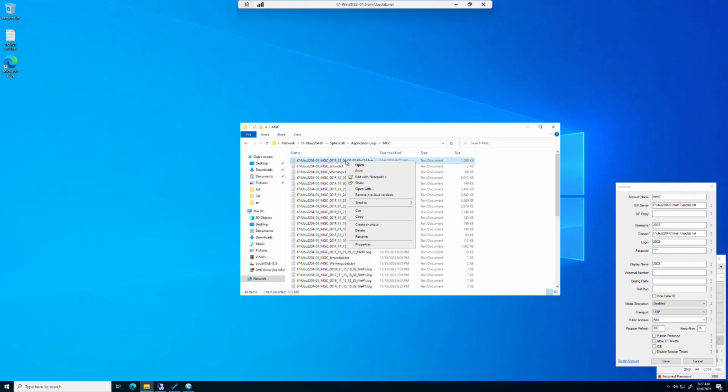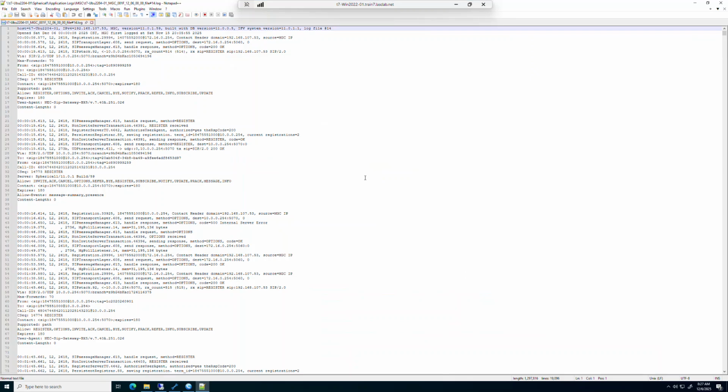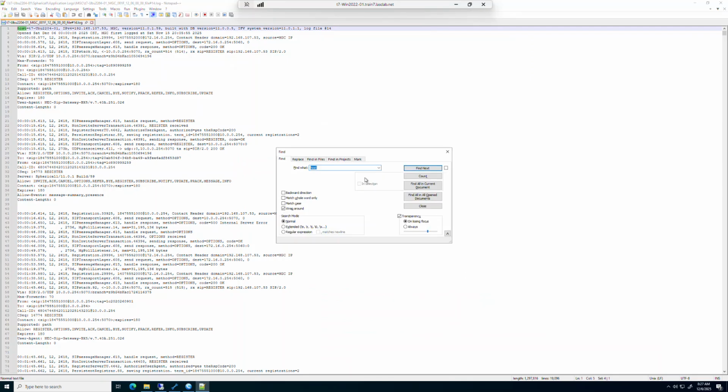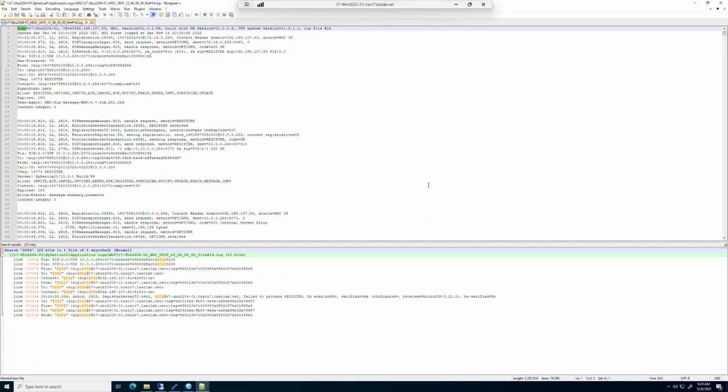So let's open up the log file. I suggest using Notepad++. It's a very good editor, and it has good search capabilities, which is what we are looking for. So I'm going to try to find something relevant to the station I'm trying to register. I know that my station is number 2002. This is the way I define it. So I will do a find all in this document to see what I can find. Okay, here I can see there is a from 2002.